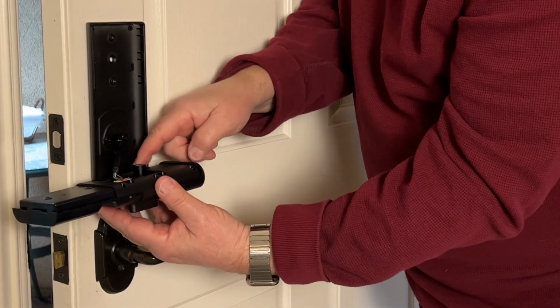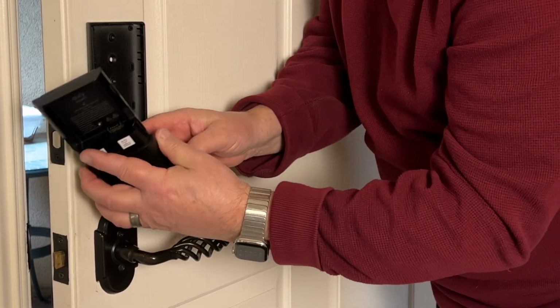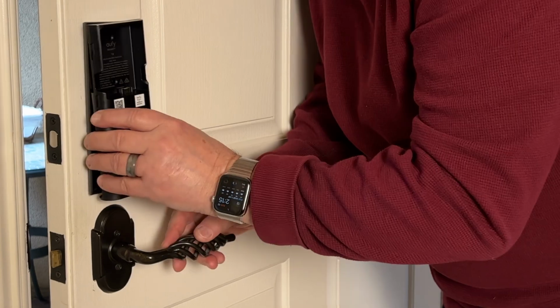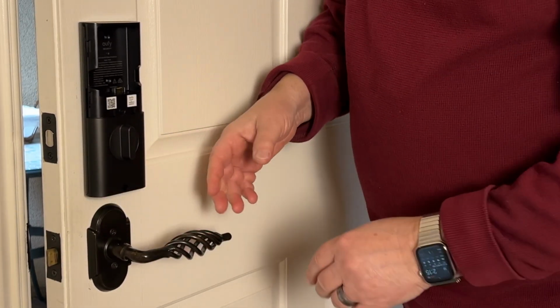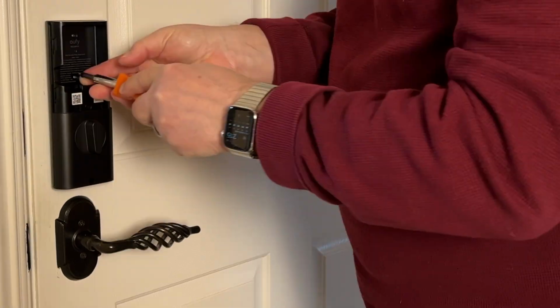And we're going to take this cable and make sure it kind of falls in here. It's got to stay inside this well over here. Line it up. Now you've got to make sure that this part here is up and down. There we go. So now I have it in there. So we're in good shape there. Let me turn it real quick so that works. Okay. Then we'll just put the screws in to hold it in place.